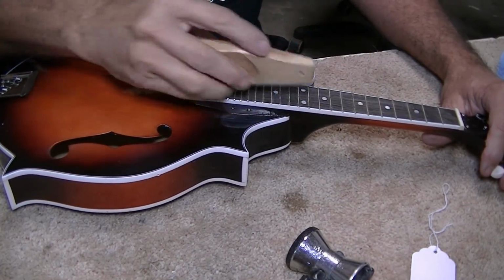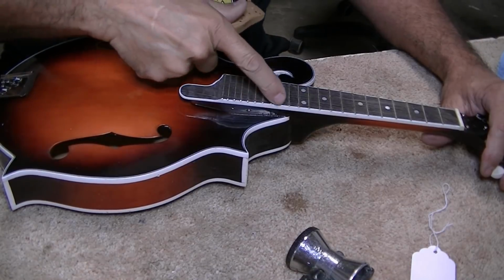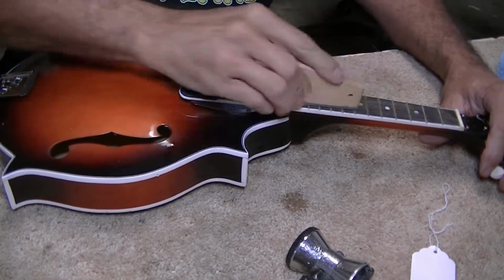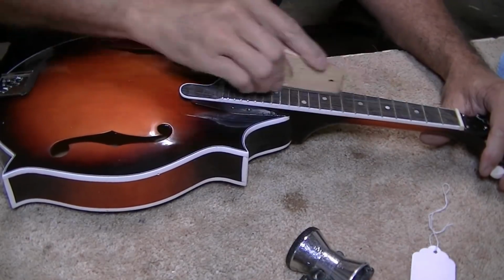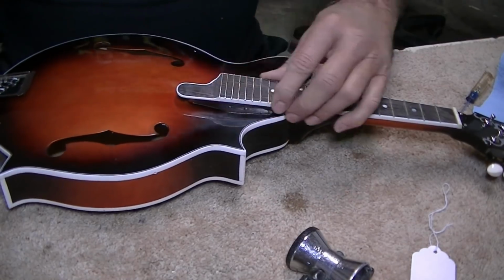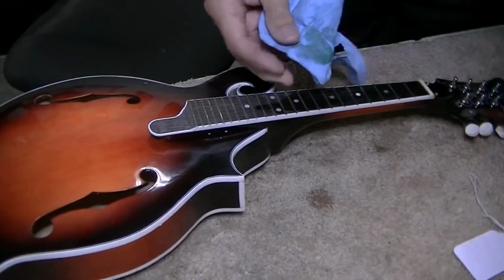Wasn't too bad, just a little bit right there on this one fret. Actually, there's two frets. And we're going to stop right there. I don't think it needed very much.